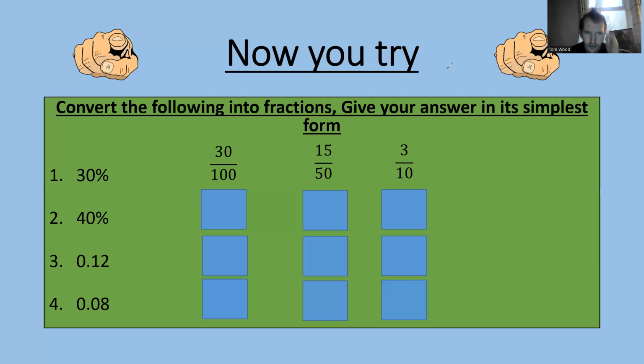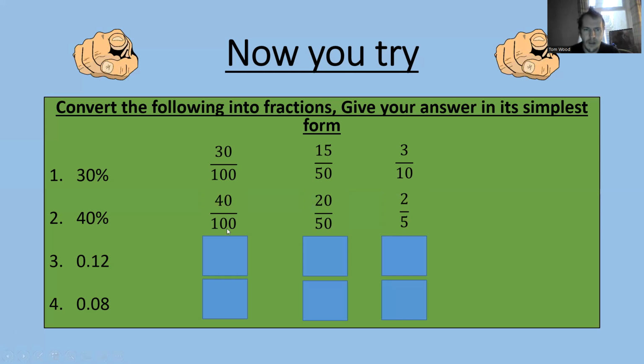So for our next fraction, we've got 40%. 40% just means percent out of 100. It's telling us what to do: 40 out of 100. I'm just going to write it like it's asked me to. 40 over 100, and again, it's up to you how you're going to simplify this. Some people might have halved it, then potentially halved it again, and ended up with 10 over 25 or something like that. Eventually, when you simplify it as far as you can, you'll end up with 2 over 5.